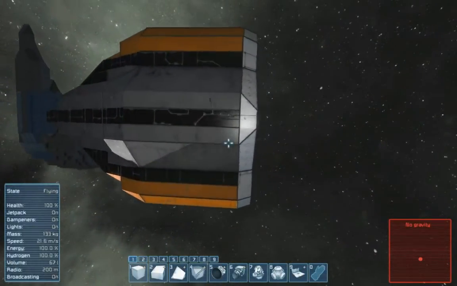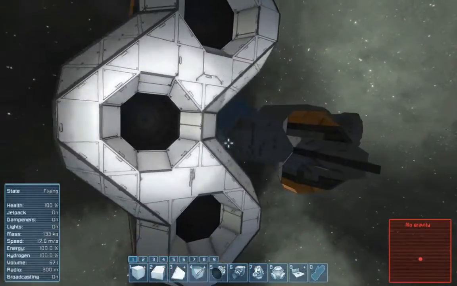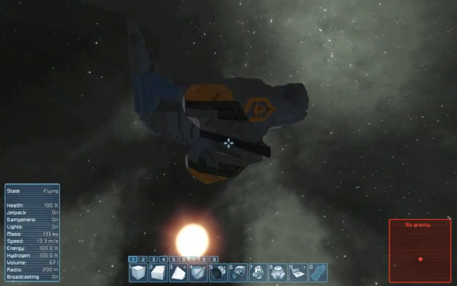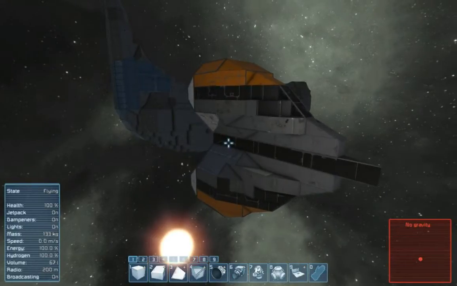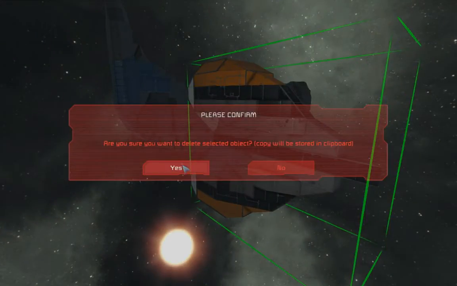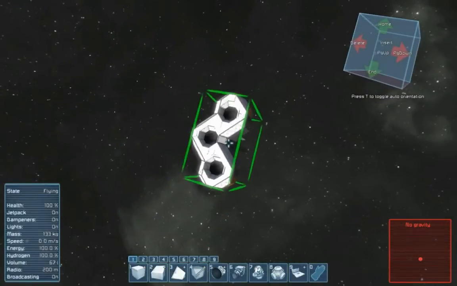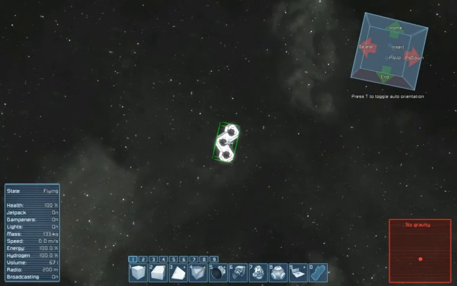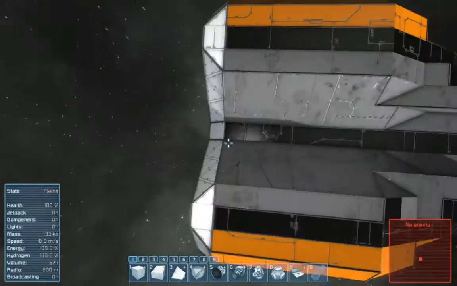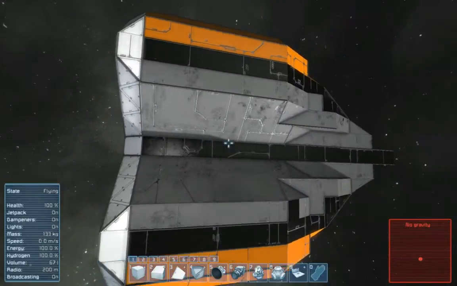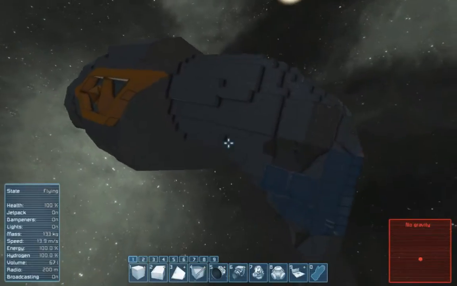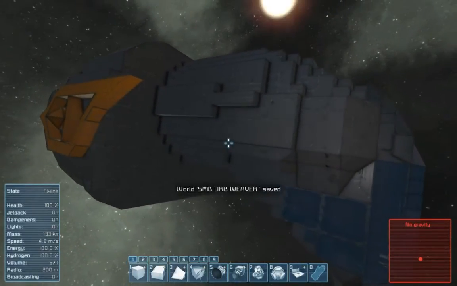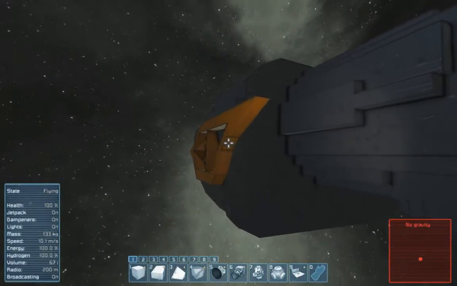So now that we have this guy the way we want it, I'll keep this as a backup. So we'll go ahead and cut this, and we'll put it over there. Let's see exactly where we want to place it. And I don't want to get it in the way of that.